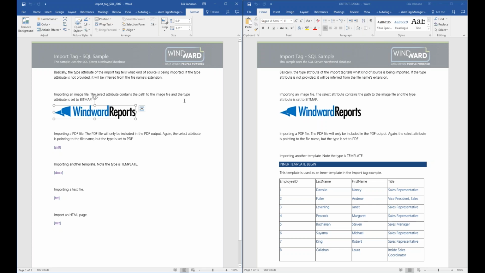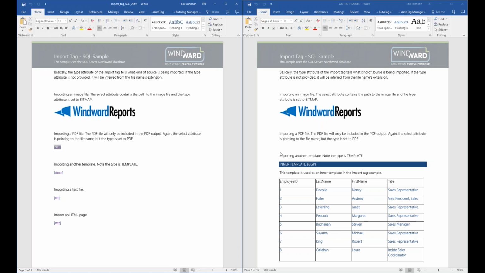I'd like to point out that for the importing of a PDF file, there's nothing being printed out for the importing of this PDF file.